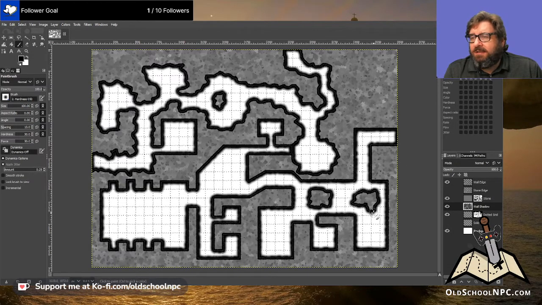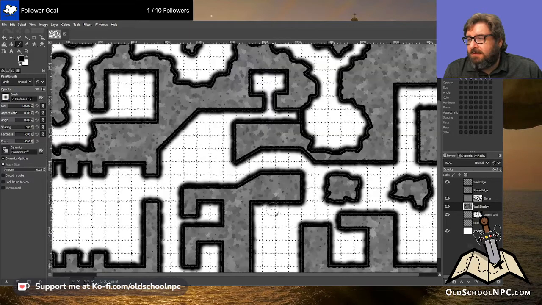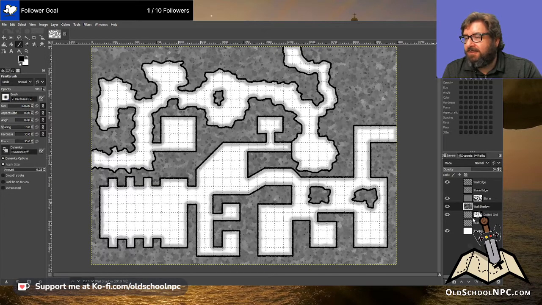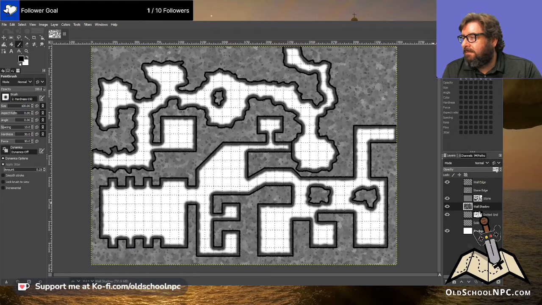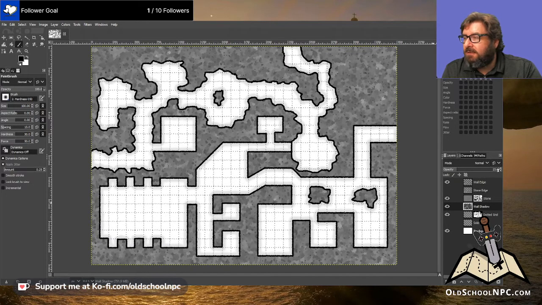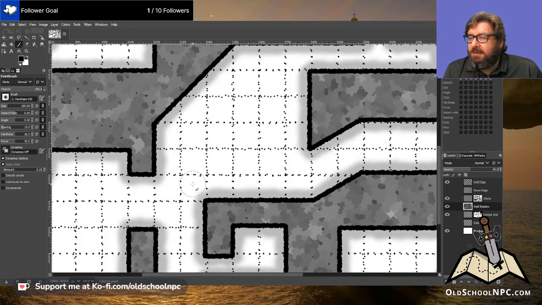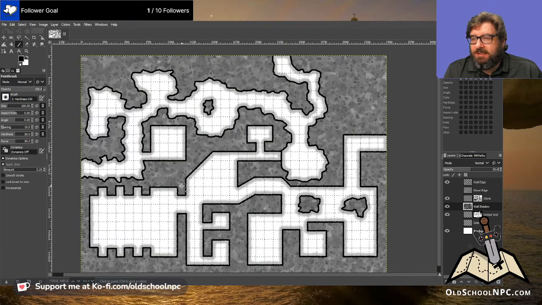Let me select none. Now, obviously, when you look at that, you say, okay, that doesn't look like a shadow just yet. But that's where the layer opacity comes in. If you set this opacity down to like 50%, maybe 25. Go with 50. I think I maybe made that shadow a little too big now that I'm looking at it. But you can see there, it kind of gives a little bit of depth to the walls. It looks like the walls are not necessarily touching the ground. So it gives a little bit of depth to it.